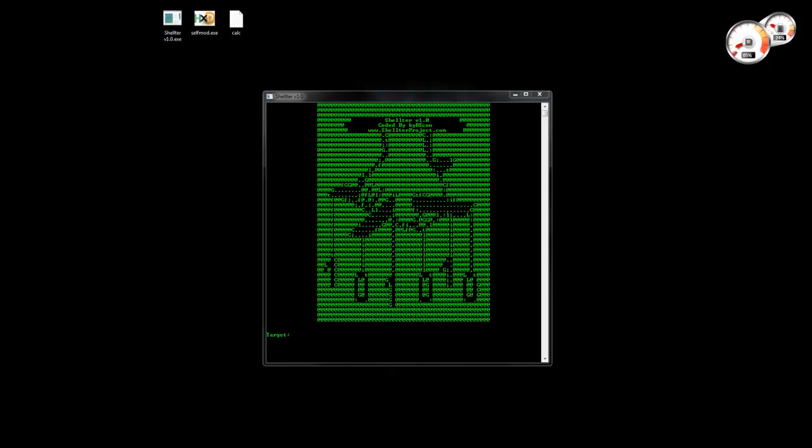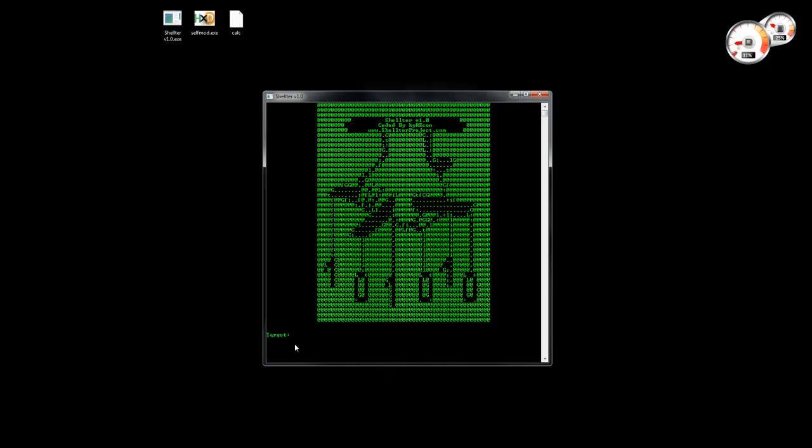Hi guys, through this video I'm going to show you the ability of Shellter to identify self-modifying code at runtime. For this example, I just modified this application in order to change a portion of code of itself and then try to execute it, to create a proof of concept for this video.